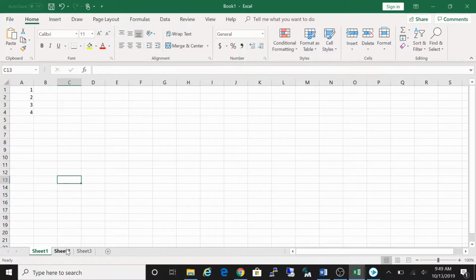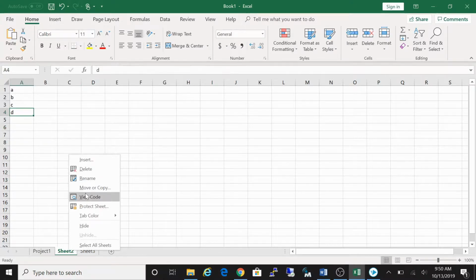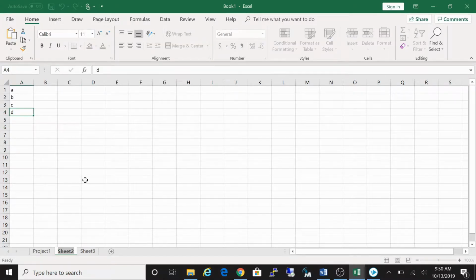If you want, you can change these sheet names. So if you come to Sheet 1 and right click, rename, you can call it Project 1. Come to Sheet 2, right click, rename, Project 2.